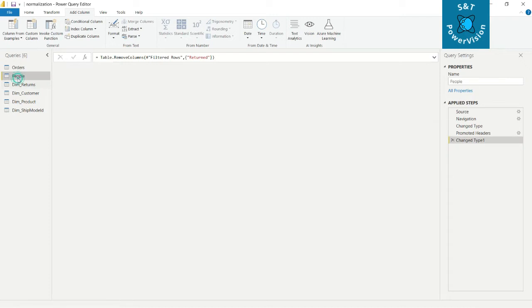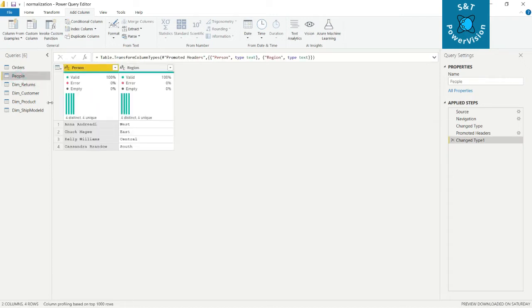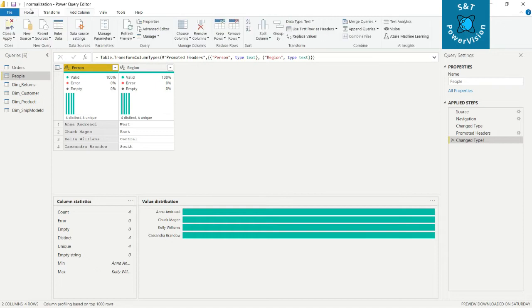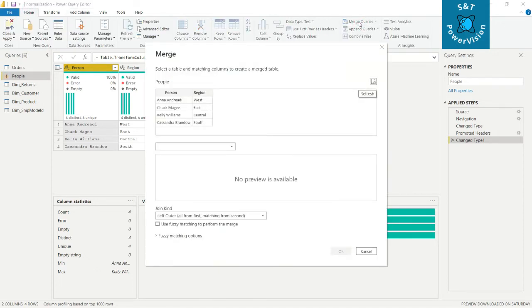Now come to the people table here. Here, if we see, we have the person name and region here. But we don't have the customer ID for the person name, so we'll create that ID here. For that we'll go to merge queries. This is our people table here.